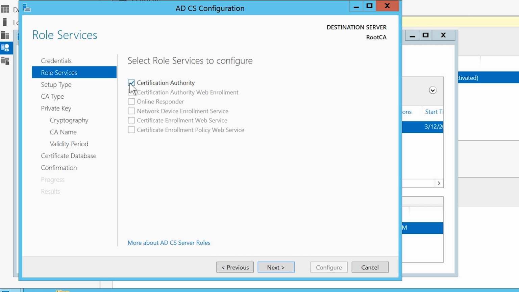Notice that when I tick this option, the left-hand side shows all the screens that are coming up in the wizard. If you have installed Active Directory Certificate services on Windows Server 2008, you will notice that these are the same options. Essentially, Windows Server 2012 has divided the install wizard into two parts, the install part and the configuration part. This makes it easier for Windows Server 2012 to install roles on remote servers.